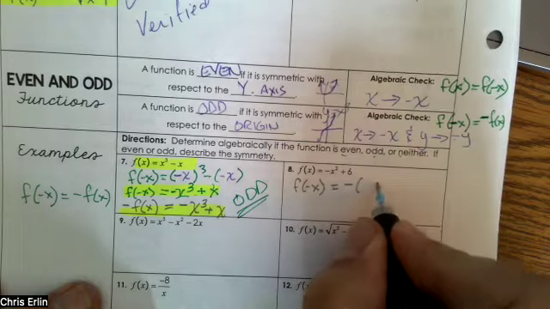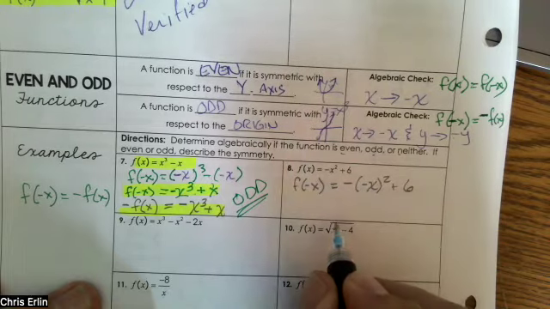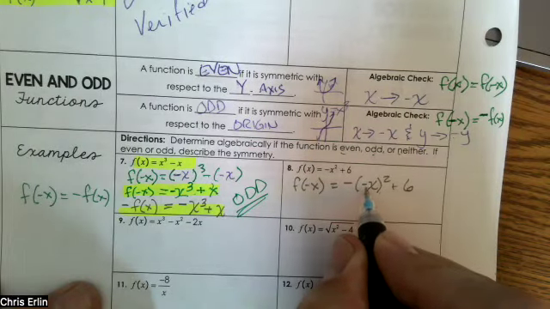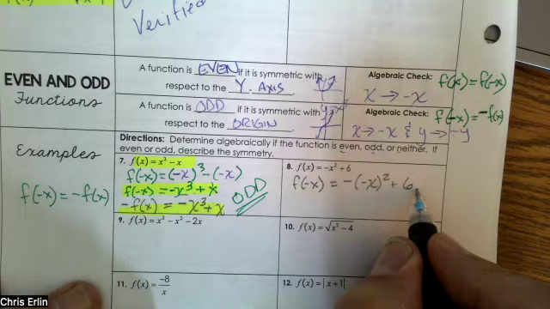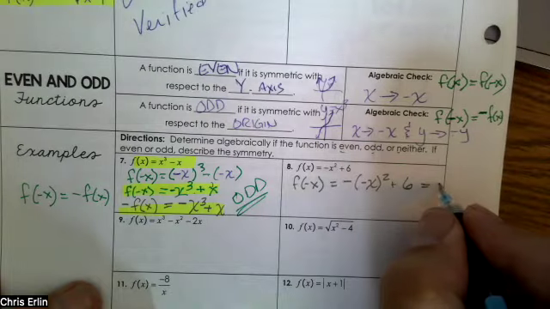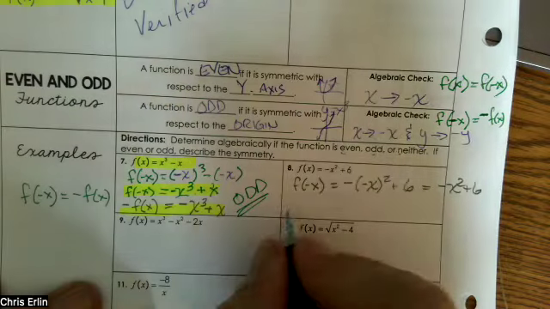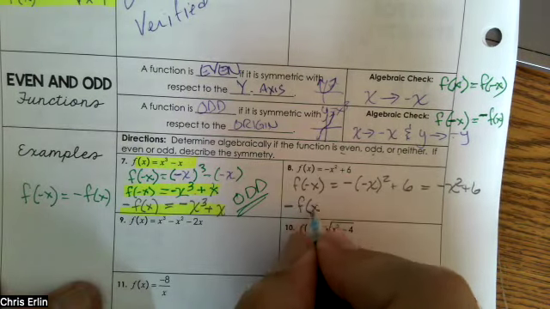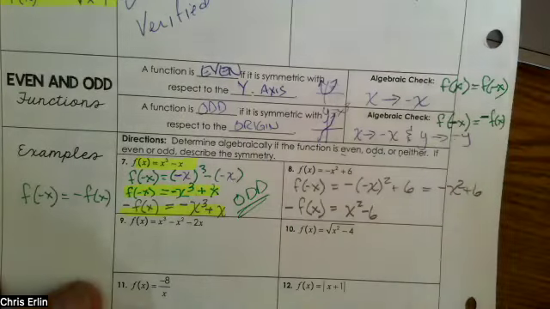So I'm going to have negative, and then instead of x squared. And the whole trick here is, why does this work? Because when I put in a negative x and I square it, it goes back to being what it was before I changed it. If there's a fourth power there, it goes back to being what it was before I changed it. If I don't have an x, then I'm not putting a negative x in there. So it goes back to what it was. So this is the same as negative x squared plus 6. And then we try the third choice, which is distributing a negative across the function, which makes it positive x squared minus 6. That's different.